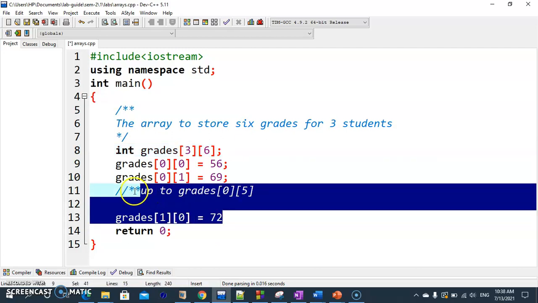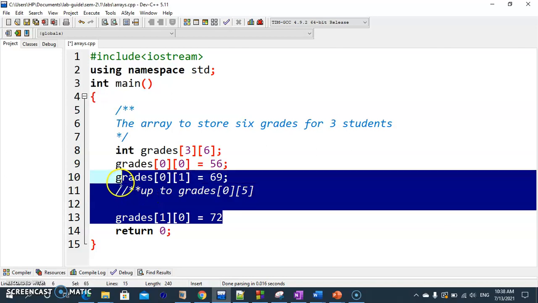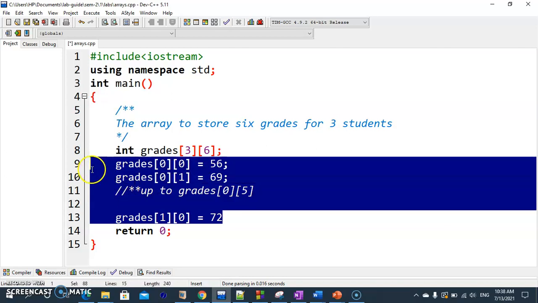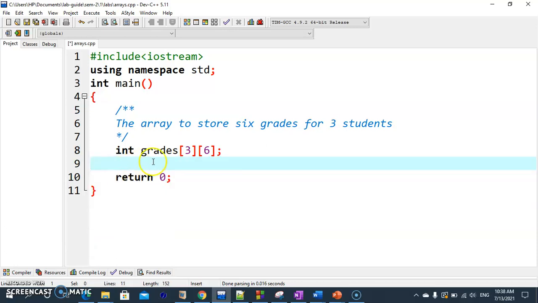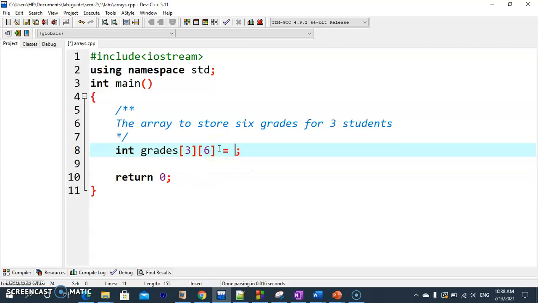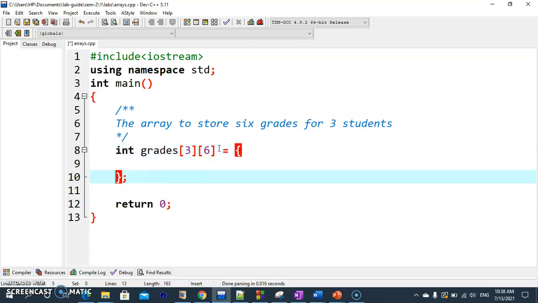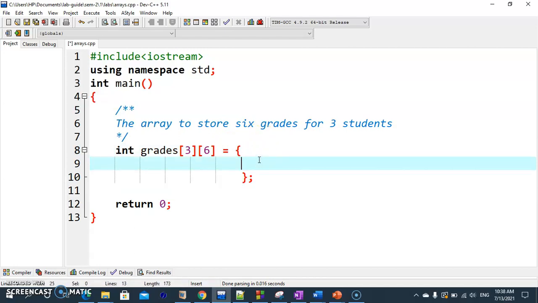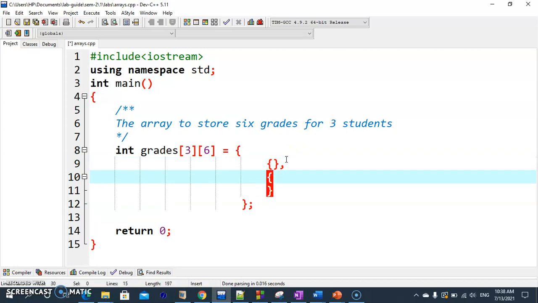Okay, but I would like to do the initialization and put all the values in the declaration statement, and show how we can display the values. So let's have something here for the demonstration. This is our outer array, and this outer array has three arrays inside of it.